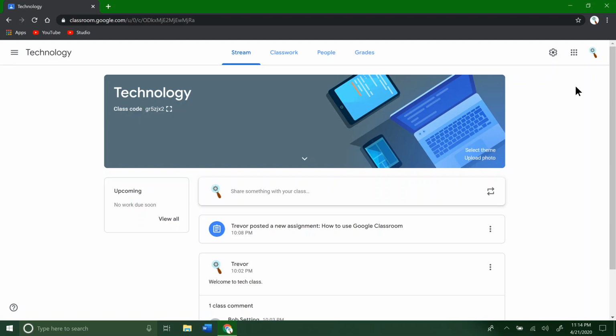So that's going to do it for part 2 of this series. We went over how to make assignments, add more people, what that kind of looks like on the student's end when they need to look up their assignments and things like that, how to adjust some of the main settings here, like maybe your grading scale and stuff like that.